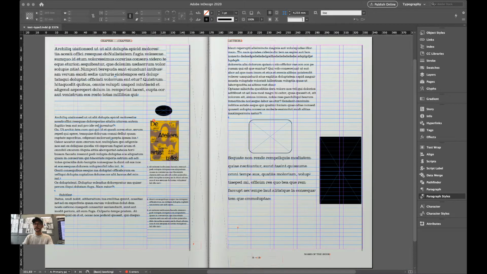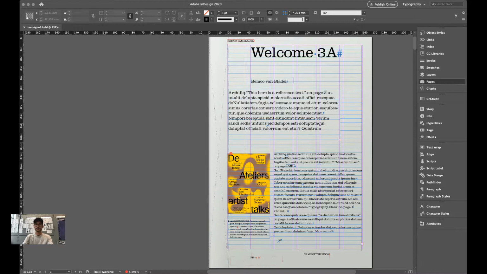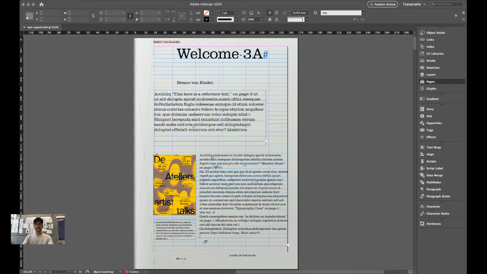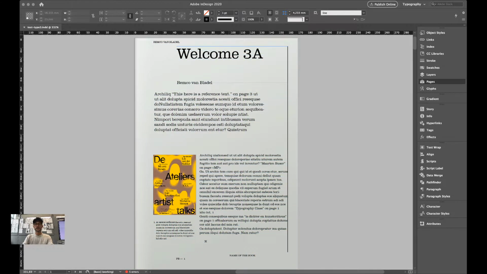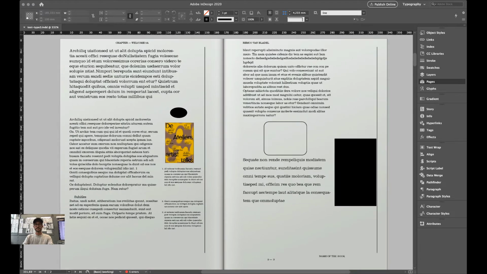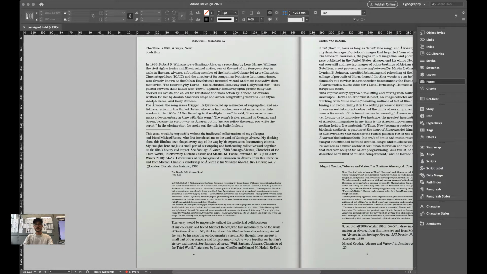So what I did here is that, let's say I'm now still working in my master pages, but I'm going to this page here. I have a title, intro, some text, and it goes to a second page and a third page.